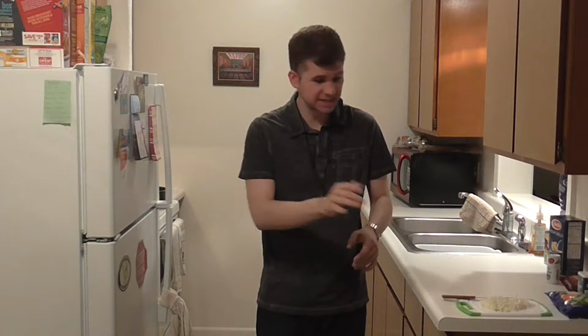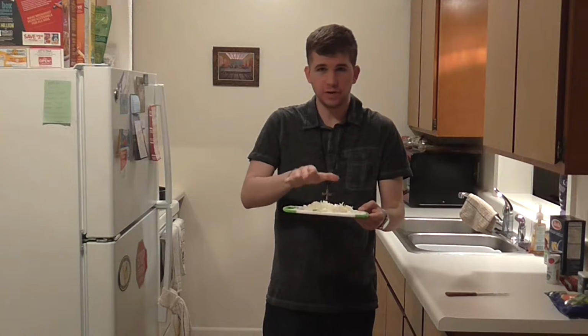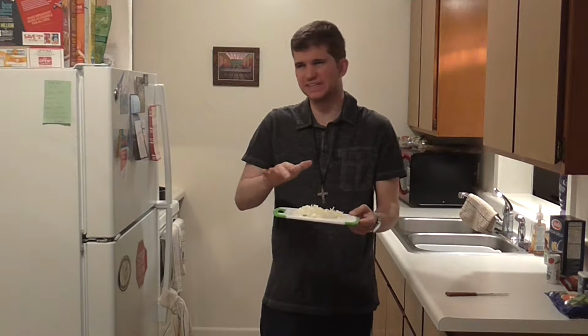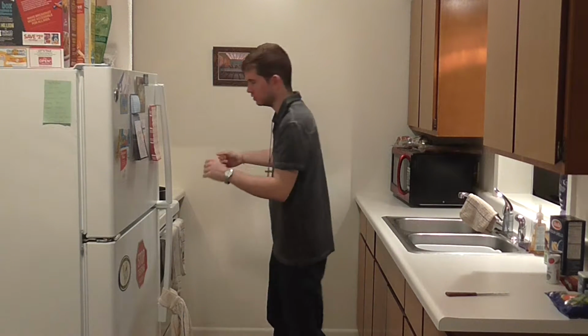So the chicken is cooking nicely. I'm going to take the onion over. The onion isn't supposed to go in right away. The chicken should be cooked slightly all the way before you add the onion. I'm just going to move it over here now. So the chicken isn't necessarily cooked thoroughly through, but I'm going to go ahead and add the onion now.